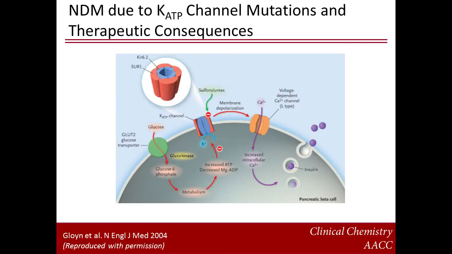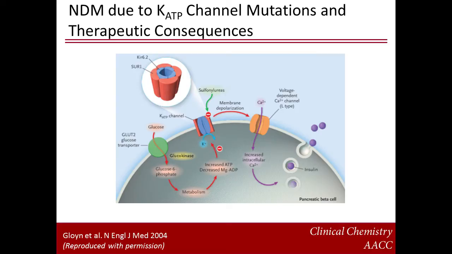Activating mutations of the ATP-sensitive potassium channel genes, KCNJ11 and ABCC8, are the most common causes of neonatal diabetes. This channel plays a central role in glucose-stimulated insulin secretion from pancreatic beta cells. With the ingestion of food, the glucose concentration rises and enters the beta cell by way of the GLUT2 glucose transporter. Once inside the cell, glucose is metabolized, leading to changes in the intracellular concentration of adenine nucleotides that inhibit the KATP channel and thus cause channel closure. Channel closure leads to membrane depolarization, which subsequently activates voltage-dependent calcium channels, leading in turn to an increase in intracellular calcium, which triggers insulin secretion.